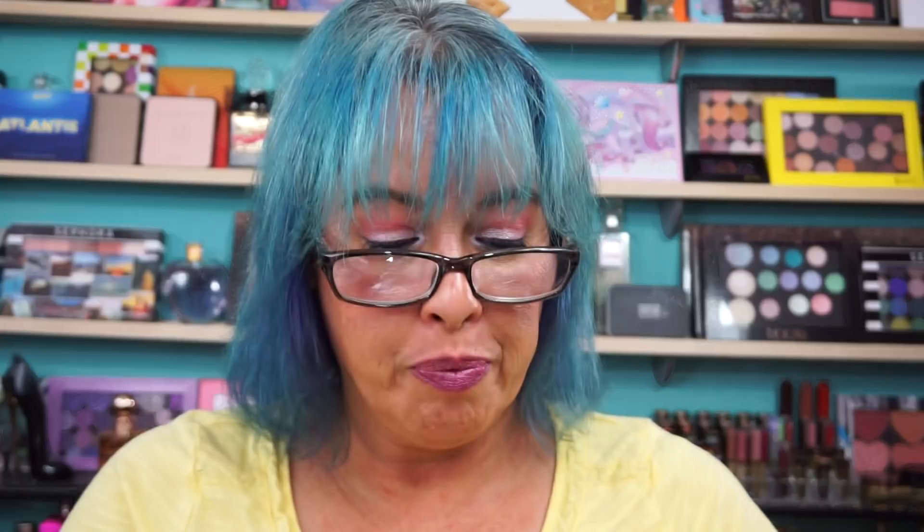I also picked up the Elf Highlighting Holographic Duo in Mermaid Tail. Now it's weird because maybe on here it looks more purple and pink. When I tried photographing it and in different light it looks more gray and white, but it is one of those where the shade changes. So the white will turn to pink and this grayish looking shade will go to purple. When I first pulled it out of the package I'm like, this doesn't look like it did online. But it does have the payoff. I think this was $8 or something like that. Pink and purple — I'm all about it, so I'll just mix these two together and it's even better.